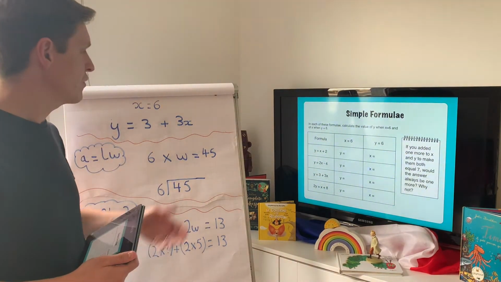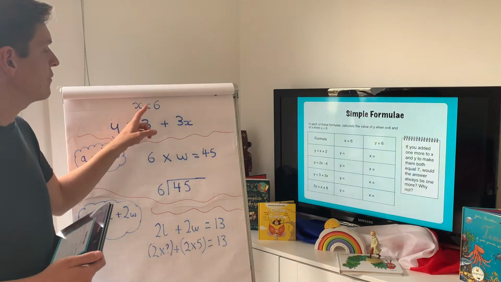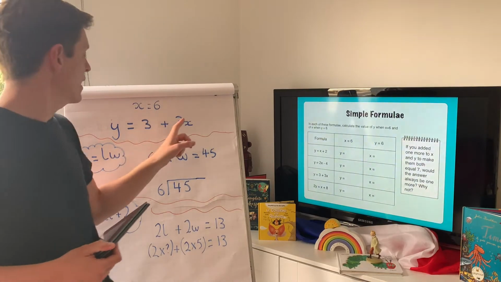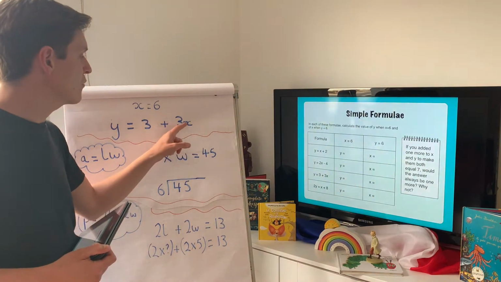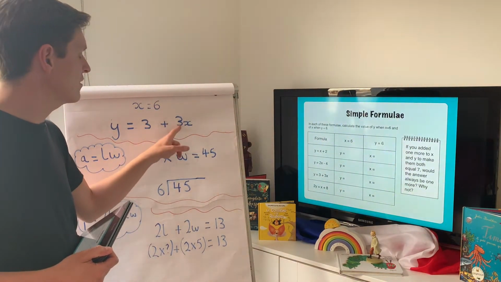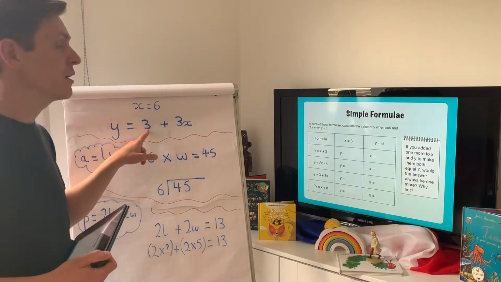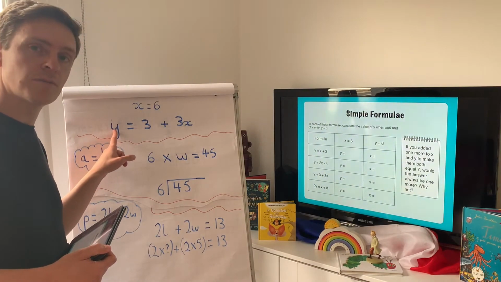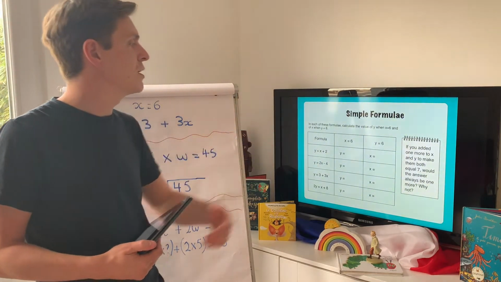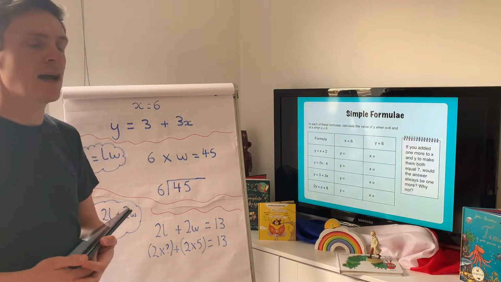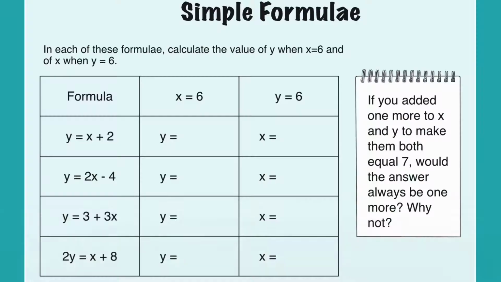For the first one, actually I'll go through an example a bit further down, a slightly trickier one. If x is equal to 6, then in y equals 3 plus 3x, I know from my last lesson on Monday that 3x means 3 times x, and if x is 6, that means 3 times 6 is 18, plus the 3, so therefore y must be equal to 21. Have a go at doing these yourselves, substituting in for x and y equals 6 and see how you get on. Good luck. You might want to pause it now.